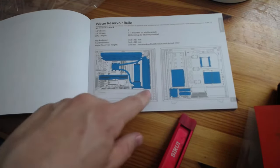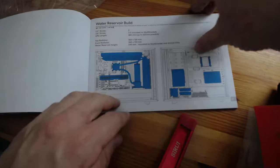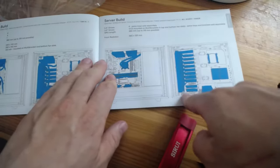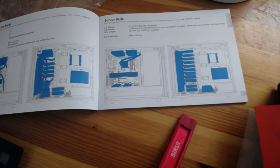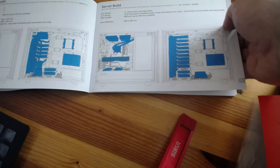So yeah, I don't have two coolers. I don't have this custom pump or anything. So it's gonna be a different build. Oh, nice, server build with all these hard drive caddies. We're not gonna need that. And this is an optical drive build. We're not going to need that either. It's weird. There's no other kind of build, like a normal build.